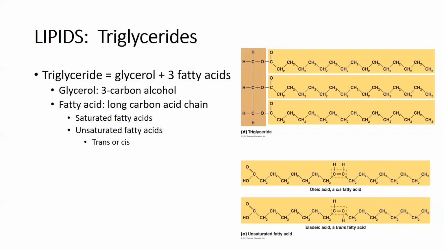Triglycerides are made of a glycerol backbone, which is this component here, and this is a 3-carbon alcohol. It's also attached to 3 what we call fatty acid tails, which are these extending parts here. And these are long carbon chain acids, so just carbons stuck onto one another, making that tail. And there are 3 of those attached to this one glycerol backbone, okay?